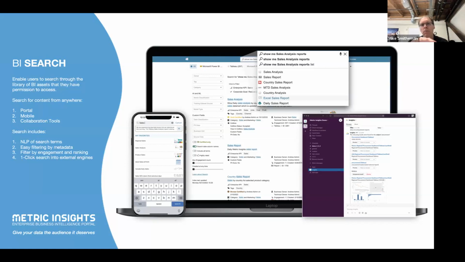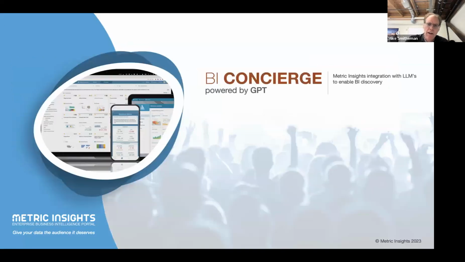And it's this piece that we've identified as an area where large language models and AI can really start to enhance this user experience, because searching for a bit of content is usually the first piece of the journey, if you like. And we're doing this through the concept of what we're calling a BI concierge.